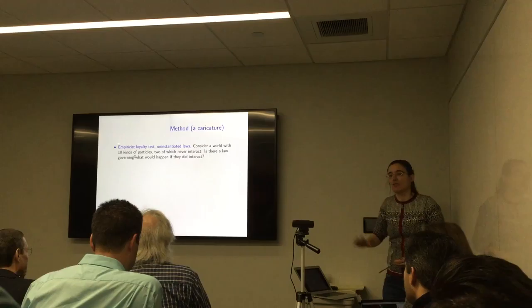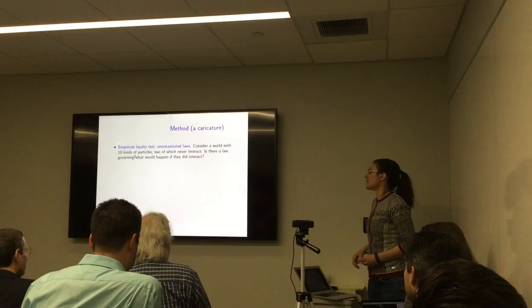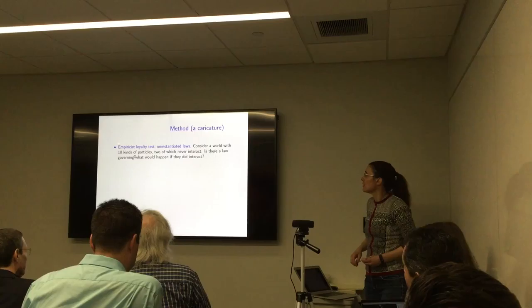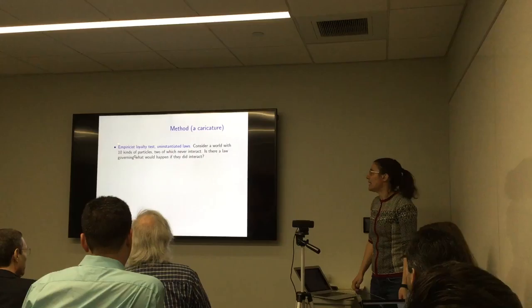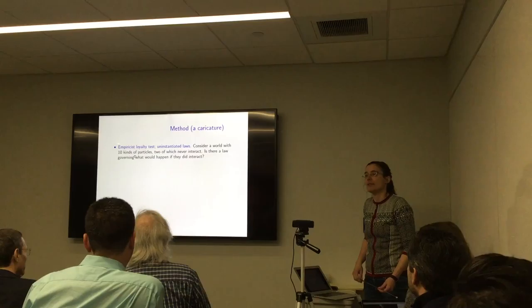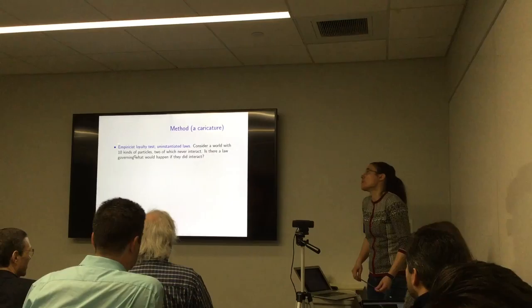But here's a kind of consideration philosophers evince for addressing questions about the relationship between what's happening in a universe and what its laws are. Consider an example from a philosopher called Michael Tooley: a world with 10 kinds of particles, and all the possible pairs of particle interactions happen, except between two sorts of particles. Two sorts of particles never interact. So you mean just as a matter of happenstance? Just as a matter of happenstance. It doesn't really matter, we never observe them interact. As a matter of happenstance, they never interact.